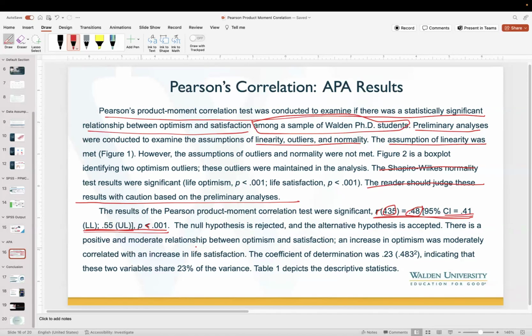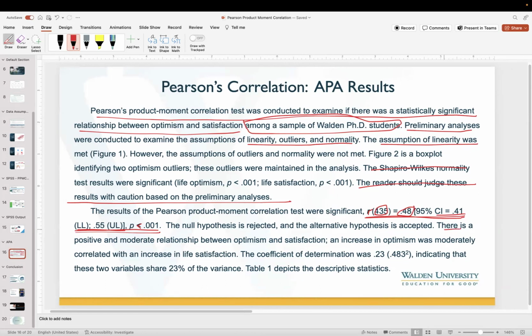Now, just to add a little bit more, we'll say the null hypothesis is rejected and the alternative is accepted. And there is a positive and moderate relationship between optimism and satisfaction. What that means is that an increase in optimism was moderately correlated with an increase in life satisfaction.